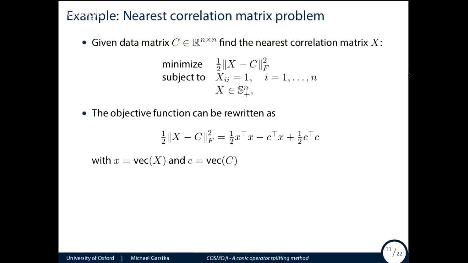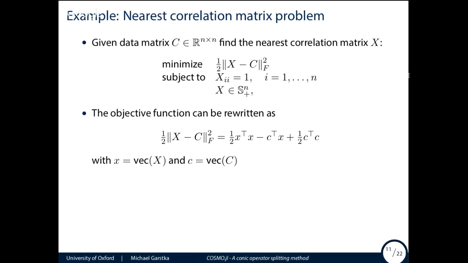Yeah, this is just an example of a problem that has a really nice form for our solver and that is really easy to solve with JuMP. So assume that I give you a portfolio of stocks, and I give you a matrix that tells you how the stocks are correlated. And you want to do something with this matrix, but for some reason, it's not really a correlation matrix anymore. And by correlation matrix, I mean a matrix that has non-negative eigenvalues and ones on the diagonal. But I don't know, your colleague maybe deleted some cells in Excel, so it's not really a correlation matrix anymore. But you want to find the closest matrix to that is actually a correlation matrix.